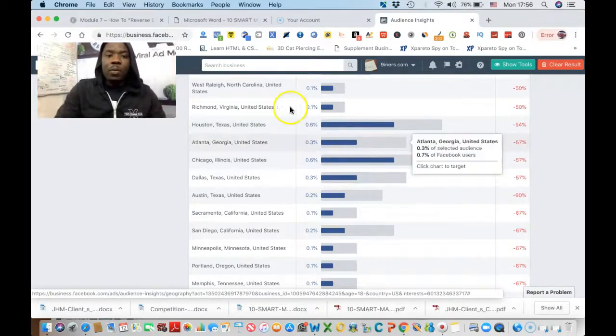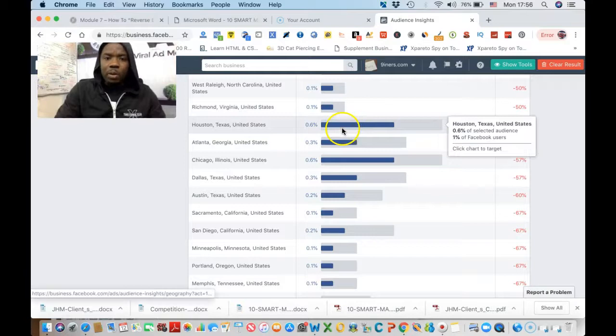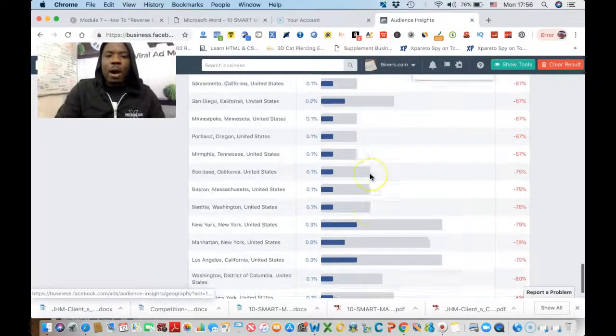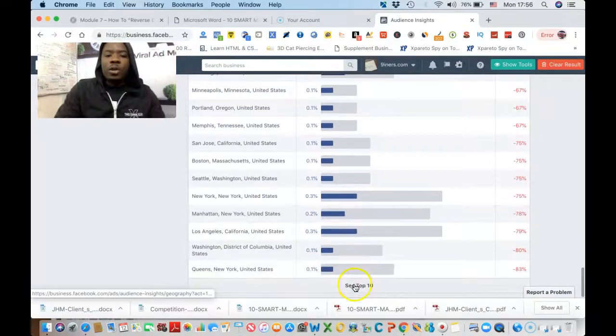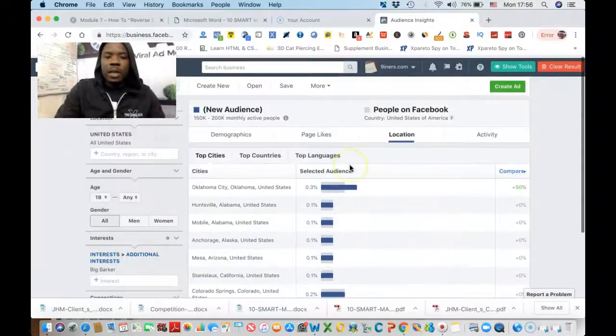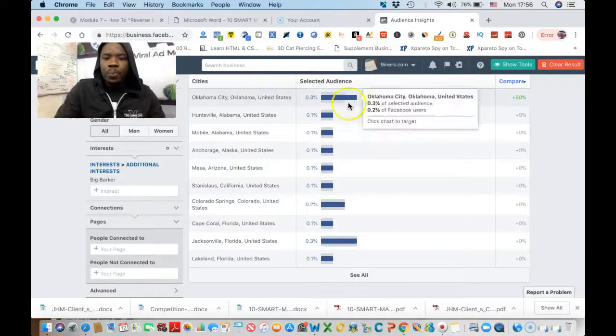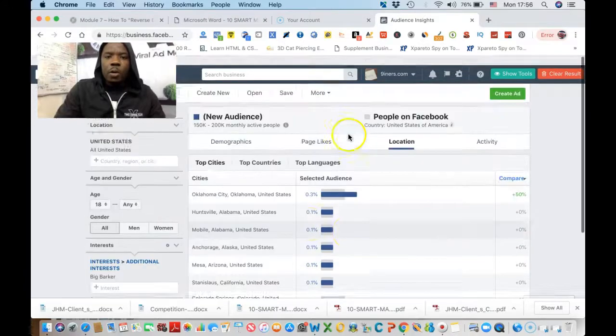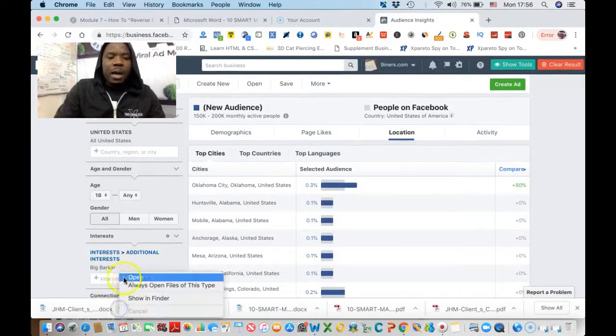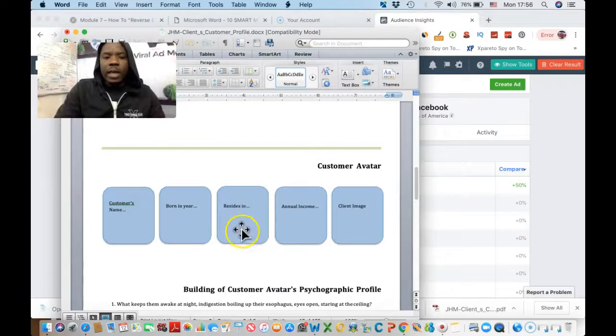Look at all these guys here. We know they're in Houston, some of them, my neighborhood over here. In Houston, they're in Chicago. We can put all of these so you can see the top 10. They'll put them all here for you. So that's as far as filling this form out about where they live.